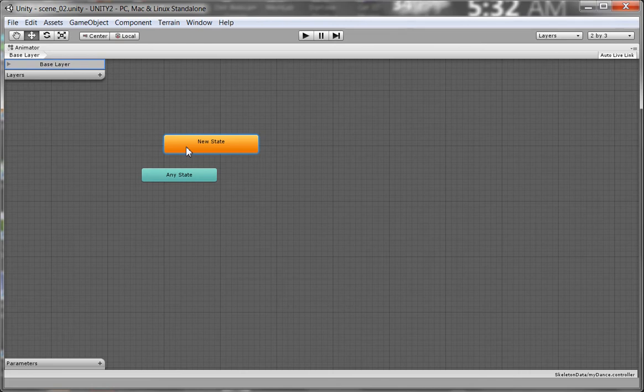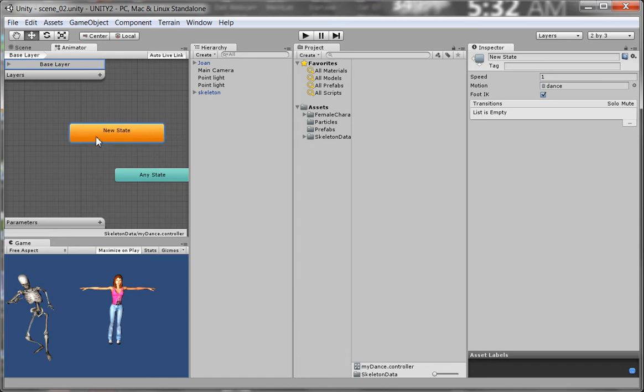So this is a diagram that represents a state machine, and this is a new state. I can use my left mouse button to move this over. If I look here, the state it's in is the dance. This is an orange color to show that it's in the start state, but there are no other states. This is it. So what is a state? Well, a state is a status of a system that is waiting to execute a transition. Right now, there are no transitions here, but we'll talk about that. And what's a transition? A transition is a set of actions to be executed when a condition is fulfilled.